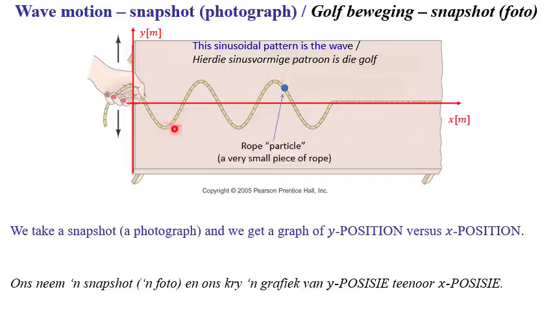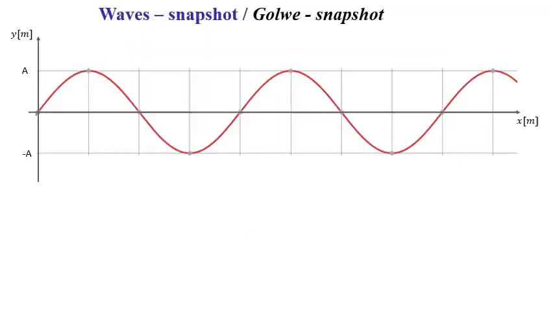We're also going to be concerned with the actual rope particles. We'll get into more detail about that later. And as you can see, the velocity of this wave is to the right. So here we have a snapshot of our wave taken at a particular point in time. We can imagine this is our rope. You can see the axes are measured in meters, so they deal with position or length.